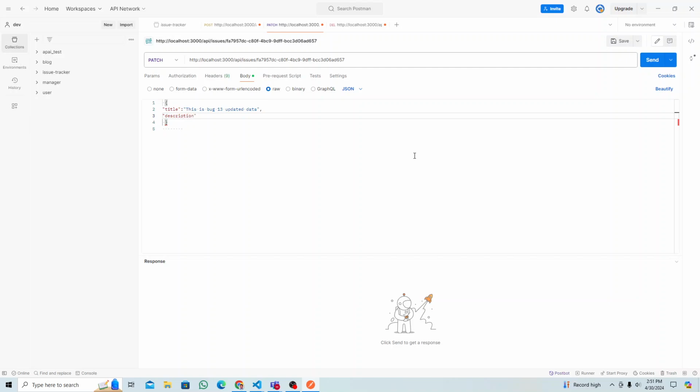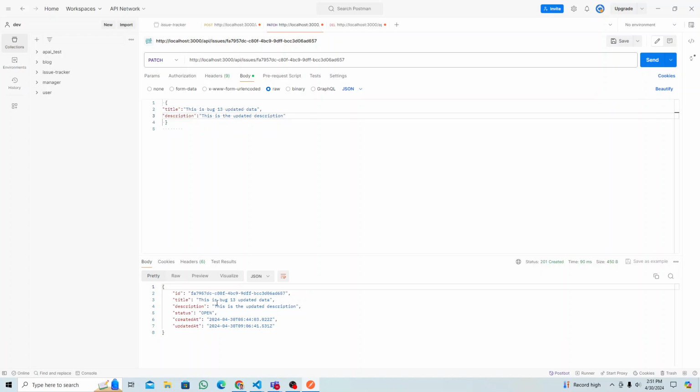Description, and let's add. This is the updated description. Okay, that is all we need, and let's send, right? Path is here, localhost 3000 API issues, and then ID, send.